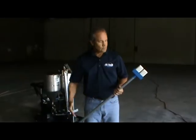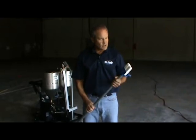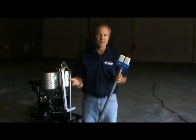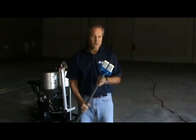We've cut our joints. We're ready to fill with our polyurea, or PE85. Here at High Tech, we make all kinds of custom products. This is our most recent product that we manufacture for contractors that are filling joints. It's called a soaper. It's a pretty simple process, but it works great.